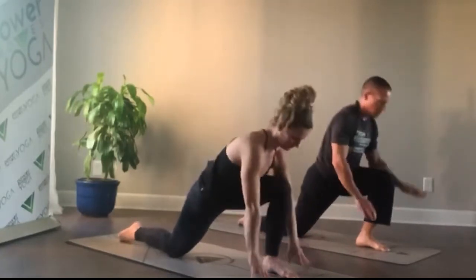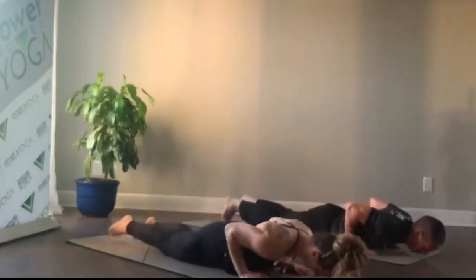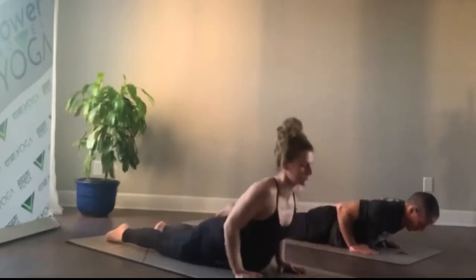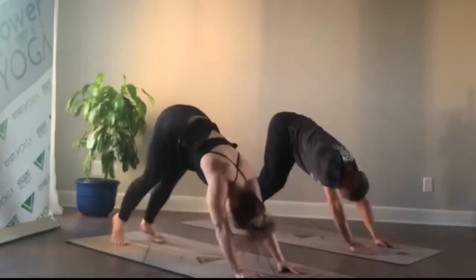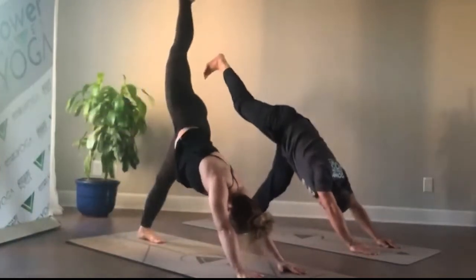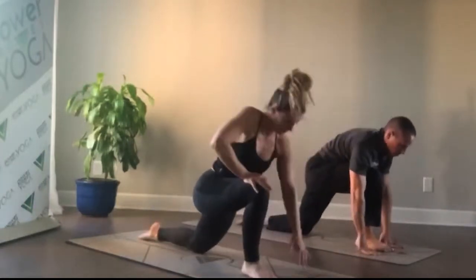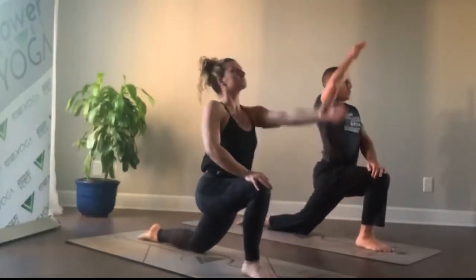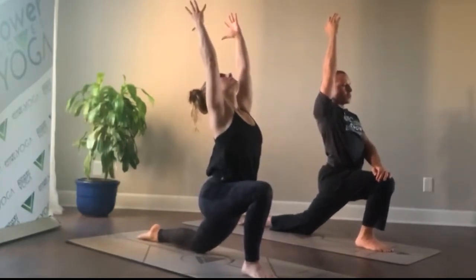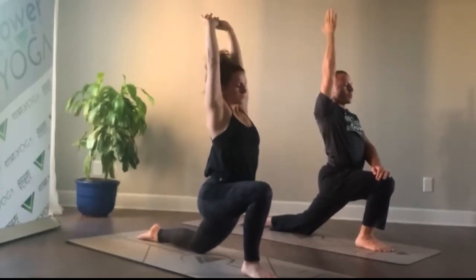Exhale, plank. Take your time to the ground. Inhale, Cobra. Exhale, downward facing dog. Gently lift your left leg. Exhale, low lunge. Inhale, Anjaneyasana. Settle in. Really great stretch for your hip flexors.